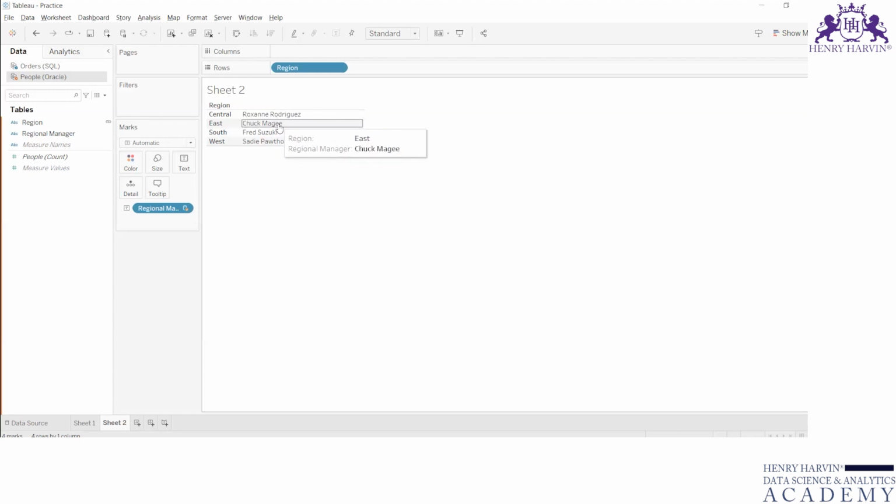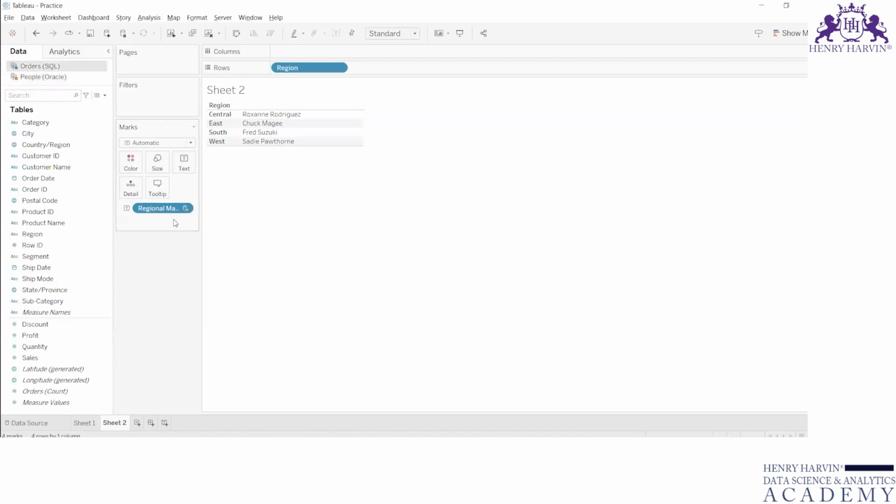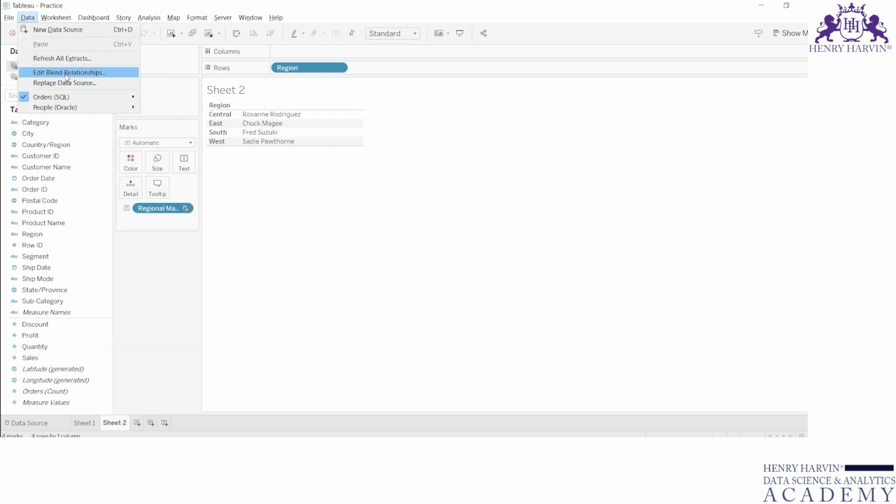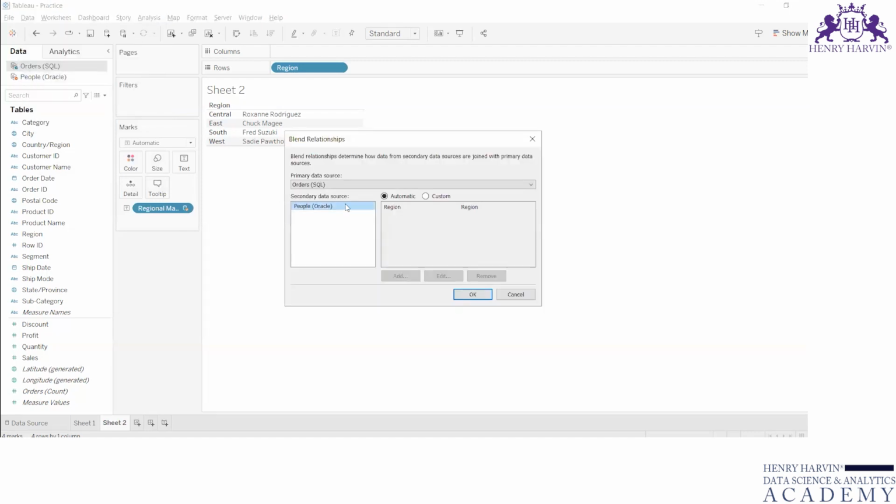Can you see? We have all the information over here. Understood? Now when you create a relationship, you can edit the relationship over here. In this scenario you can see Tableau has automatically assigned this region column, and it has created a relationship on the basis of the region column.